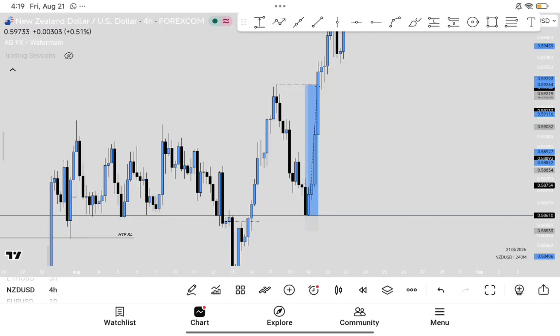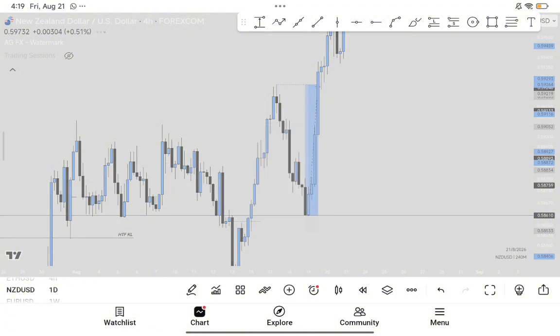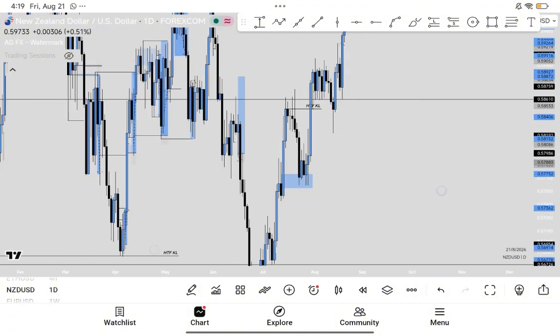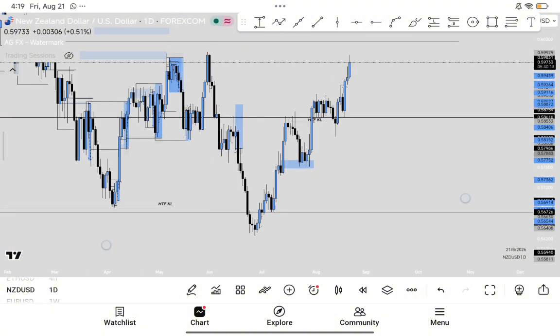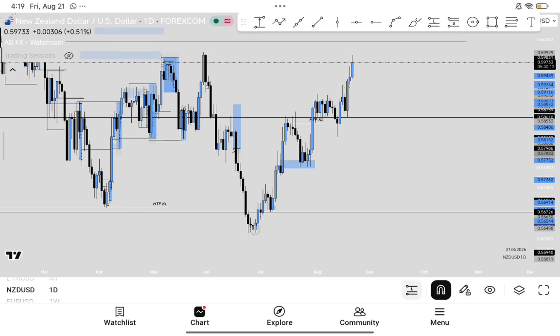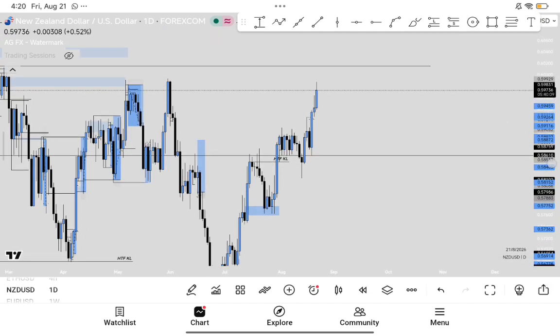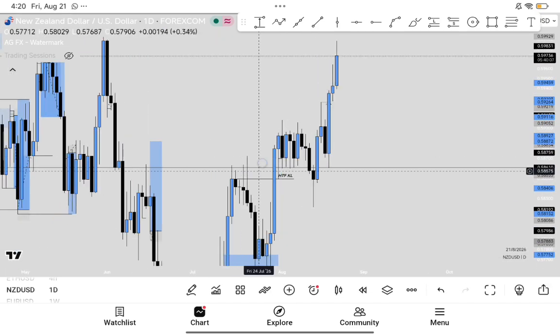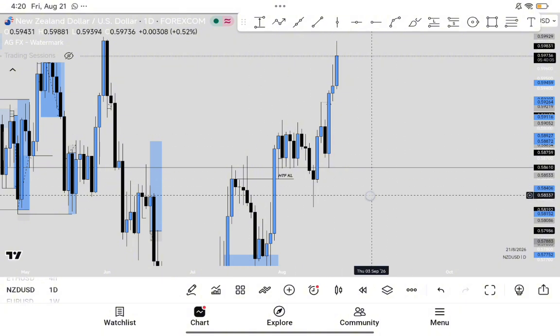So in this video, I'm going to be breaking down this particular trade on NZD/USD on the 4-hour time frame. Now it started from the daily time frame. If you merely look at it, you can see the daily has been bullish right from this particular level, pushing to the upside. You can see price has given multiple breaks of structure to the upside, indicating that we are bullish. So what are we going to be doing? We are going to be looking for buys.